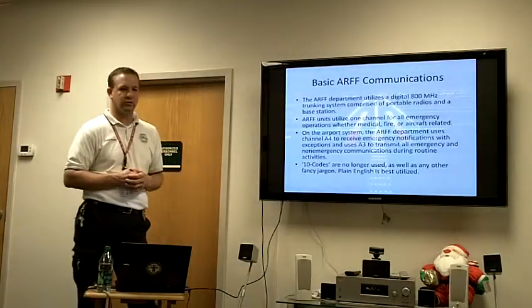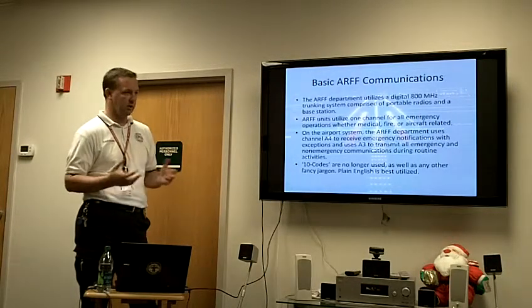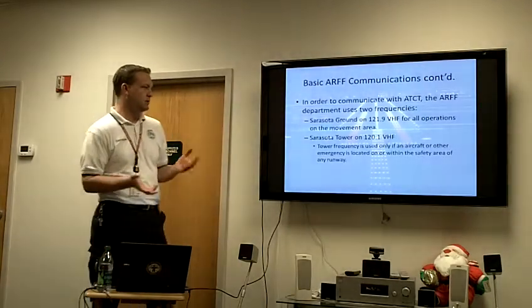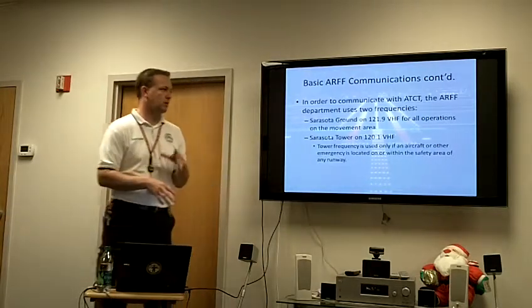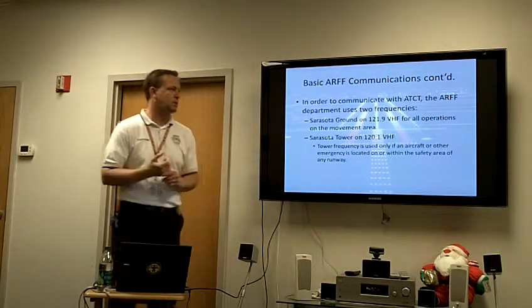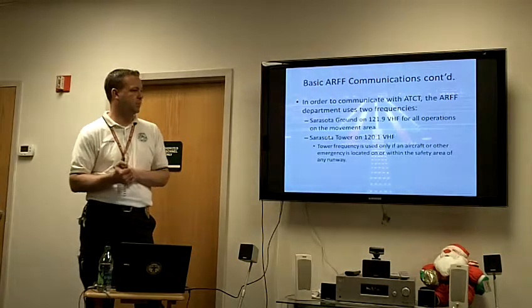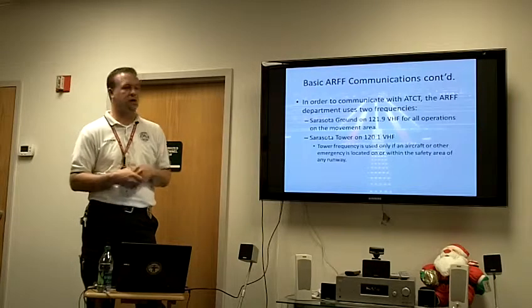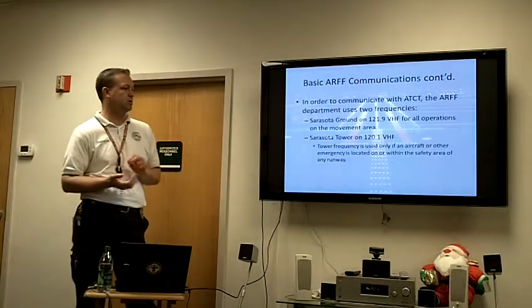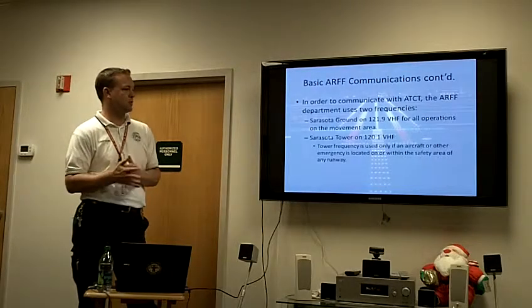10 codes, pretty much standard across the fire service, are no longer used, nor is any other fancy jargon. Plain English will do just as well. To communicate with ATCT, the ARF department utilizes 2 frequencies, and the aircraft use the same frequencies. For Sarasota ground, to get on the movement areas, we utilize 121.9, and on the tower, to get on the runways or cross runways if need be, 120.1. Tower frequency is used only if an aircraft or other emergency is on or within the safety area of the runway.